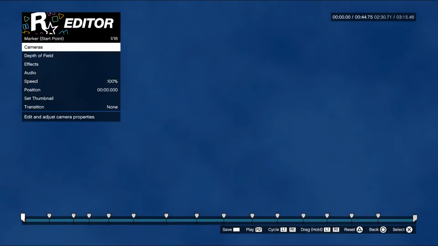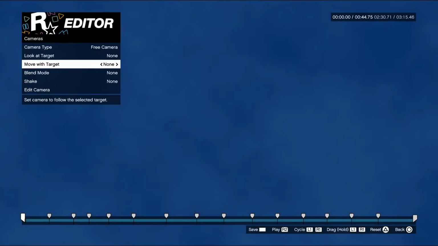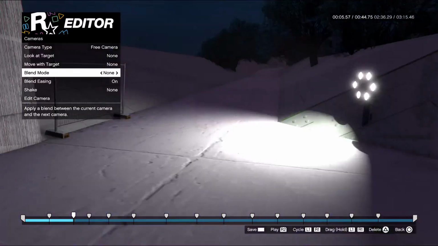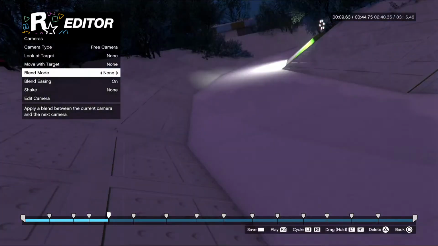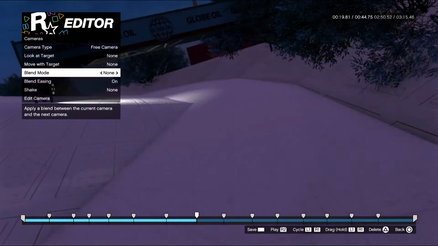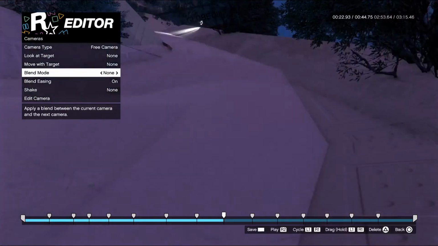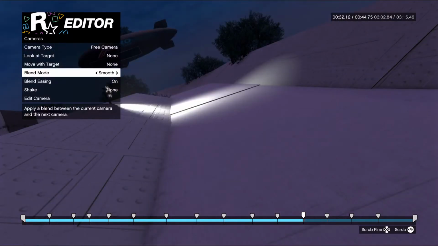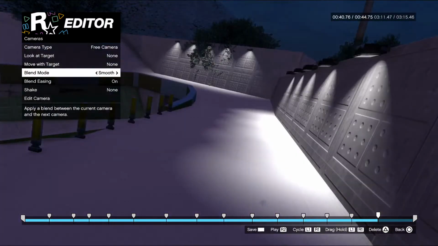Okay, so we're going to go back to the beginning. We're going to do our blend smooth. Switch over smooth, switch over smooth. Do that to every single playhead. Not playhead, I don't know what they're called. Markers? Yeah. I'm going to set all these to smooth. Okay, let's see what we got. It's going to be ugly, but it's a start.